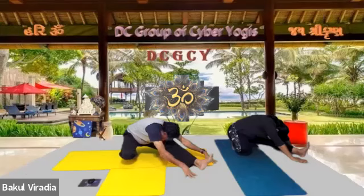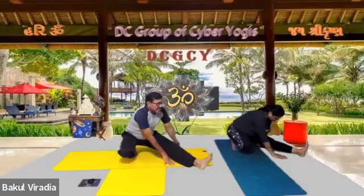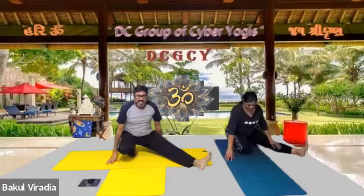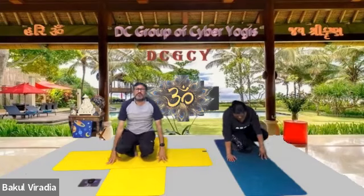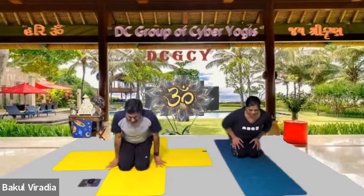Next inhalation, raise the head and start walking the hands towards the body and bring both hands on both the sides. Bring the foot back and back onto both the heels, and we can drop the knees down onto the floor. You can sit into Vajrasana. We can separate the knees a little bit apart.